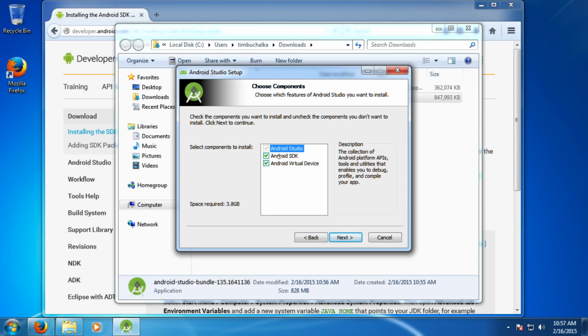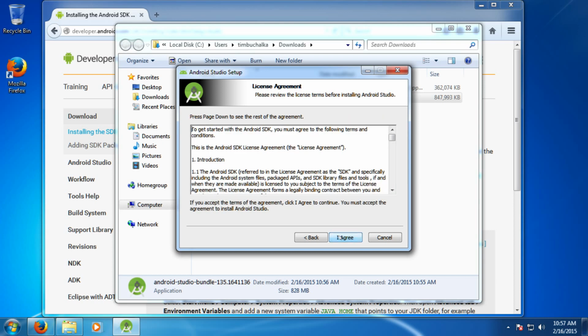So I'm here on this screen. I'm going to leave the first two activated. Well, the first one we haven't got a choice. Android SDK we definitely want. I'm going to turn off the Android virtual device. You'll normally want to have that on. I'm turning it off just to save a bit of time on the video. But you'll need that to be able to emulate and to play Android apps, or run them I should say, on your Windows machine. Click on Next.